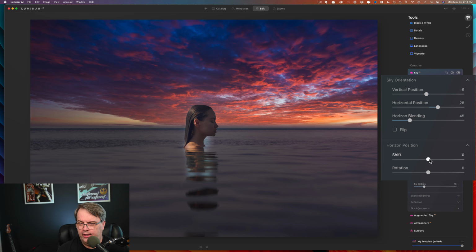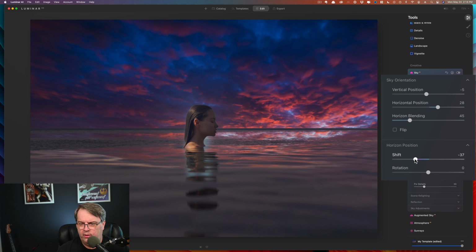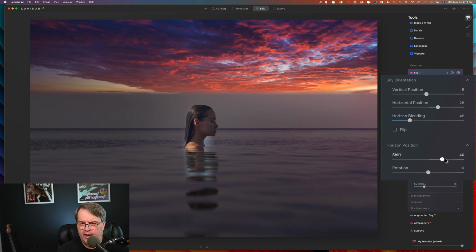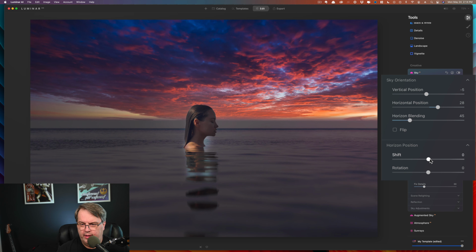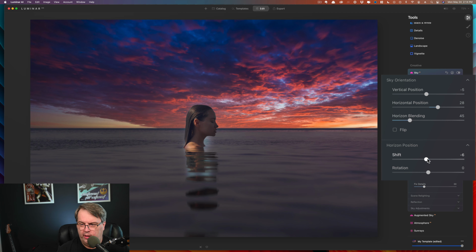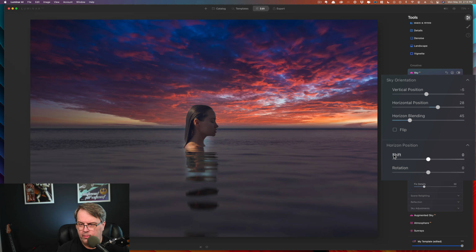The horizon position over here allows you to shift your horizon. So you can move this, and you see how we've moved it down below this horizon. So we can move it over here again and pull it up. So you've got a couple of different tools that can help you make sure that horizon line is just where it's supposed to be. I would actually use the horizon position shift rather than the vertical position to get the horizon line just right. And looks like I've gone over a little bit over here, so I might come back and bring that. And it turns out in this case, I think it got it fairly well.